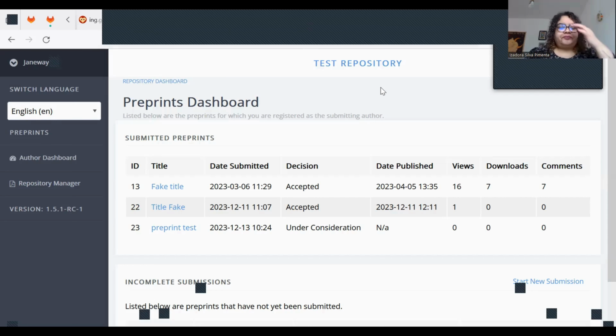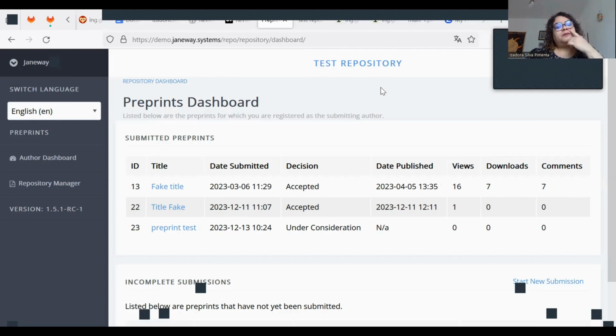Then we go to the editor-in-chief to find a suitable topical editor to take care of this publication. If everything fits, if the template fits, and if there are no major issues with the plagiarism check, we have in the guidelines what we consider major issues or not. We publish the preprint and it's available for everyone to see. So yeah.